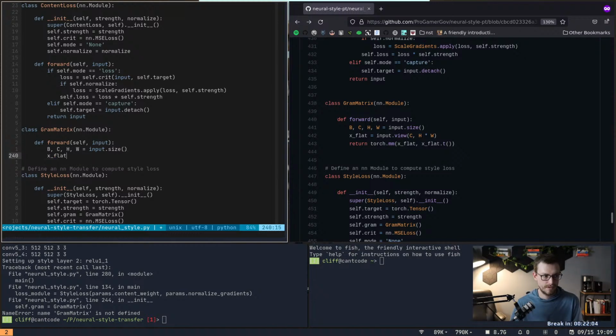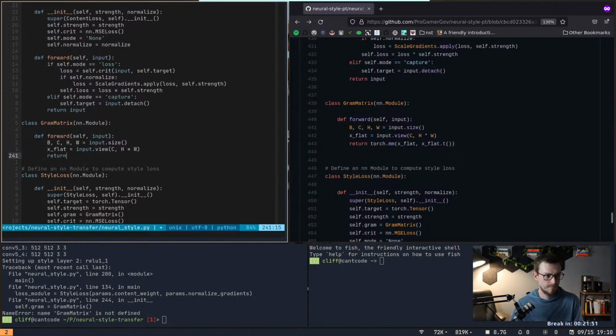So x flat. Okay, this is the shortest instance of this function I've seen.